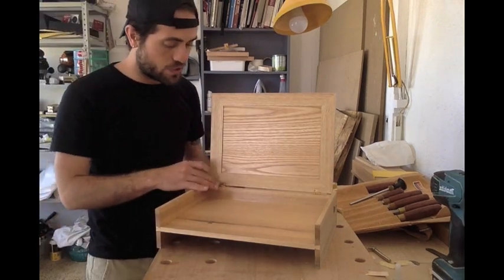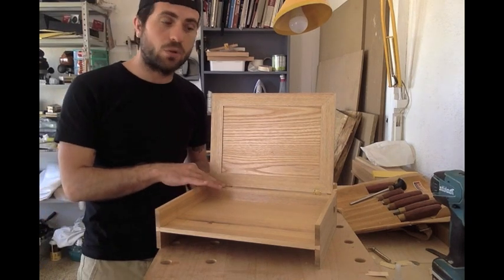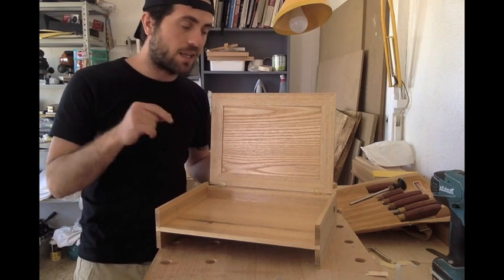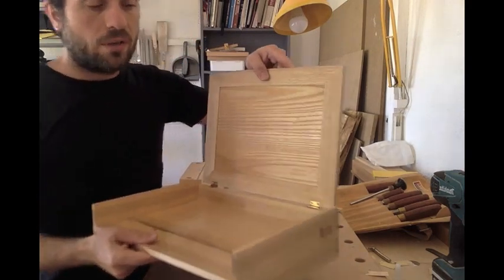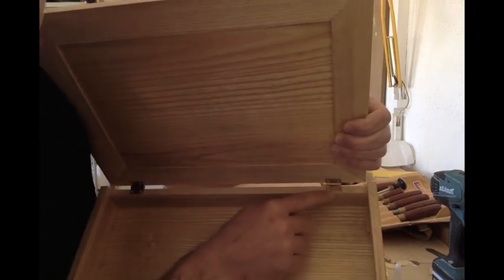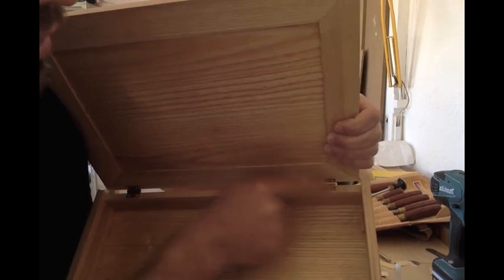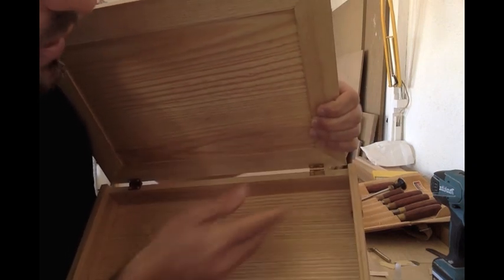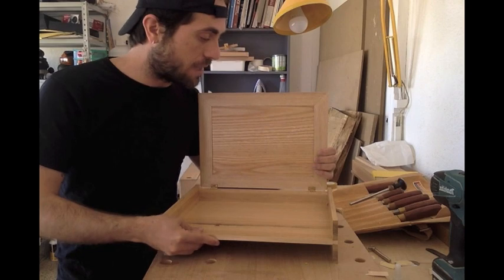In terms of the hinges, I have no major gaps. And in case you have some gaps, it's good to drill the holes to install the hinges not in the center of the slot. Let's say for example you had some gap on this edge here, so the hinge is not going to go all the way to the end, you could drill the hole a little bit towards this edge, so that the hinge when installed will be pushed that way. But in this case everything is pretty clean, and I didn't have to do it.